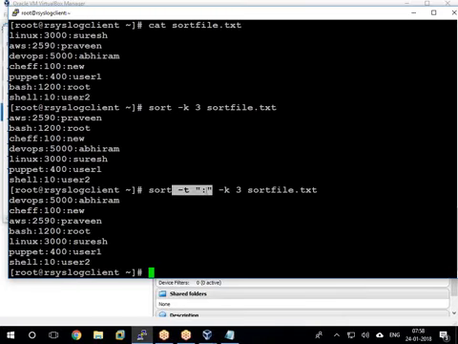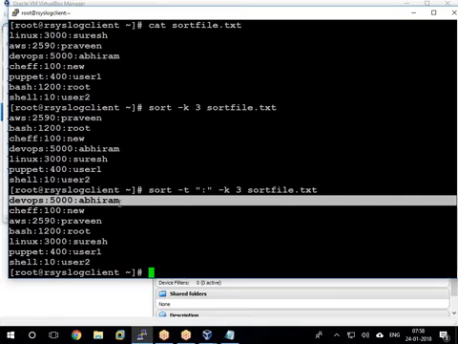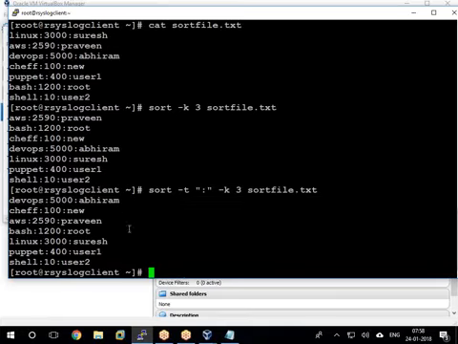Here, what is the field separator? Colon. By default, the sort command treats this whole line as one character field. So until and unless you specify the field separator like this, it treats everything as one field, the entire line as one field.